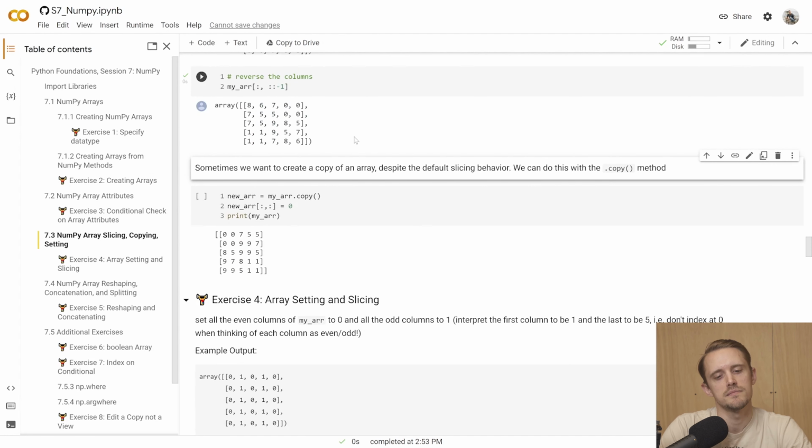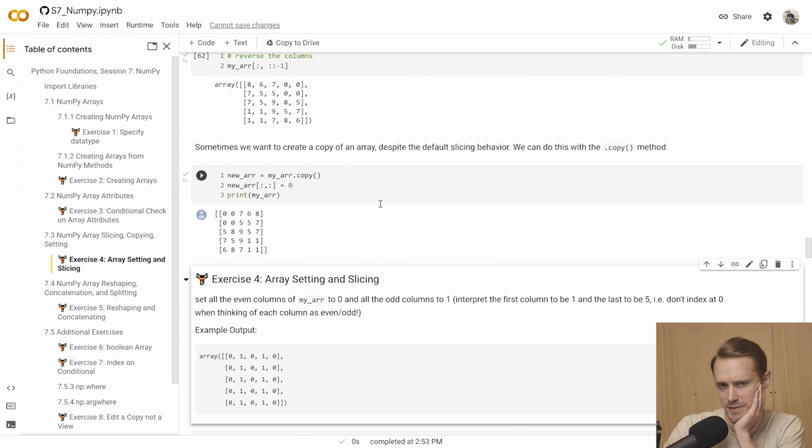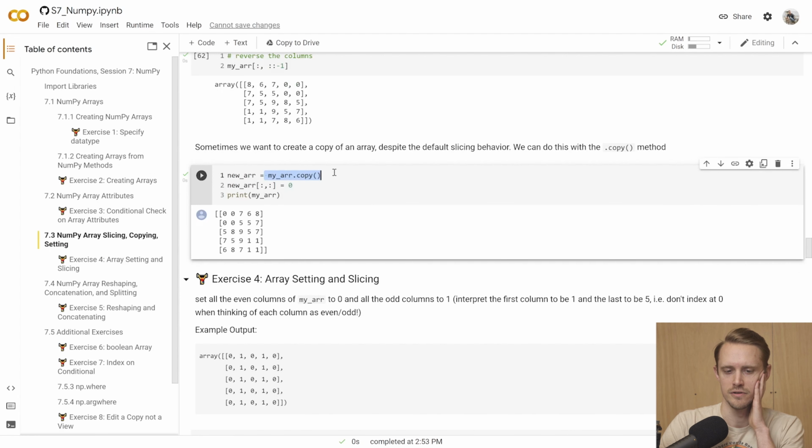Alrighty, sometimes we want to create a copy of an array despite the default slicing behavior. We can do this with a .copy method. I actually didn't learn about this until I'd been using Python for quite a while, but this will become very important to you. Python wants to be efficient in memory, okay?